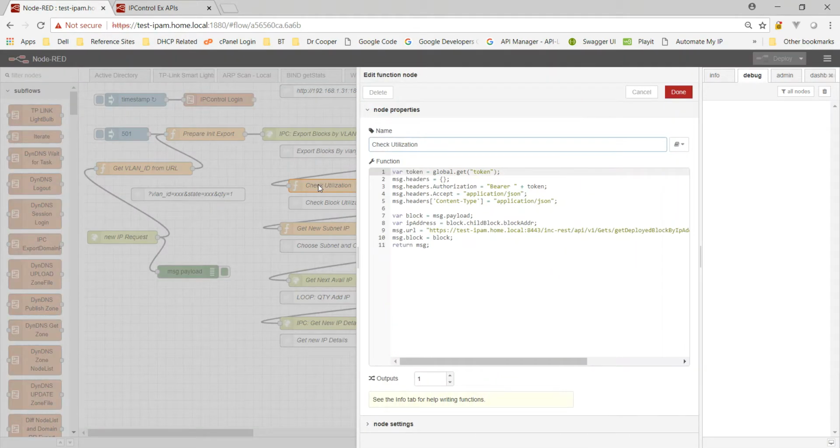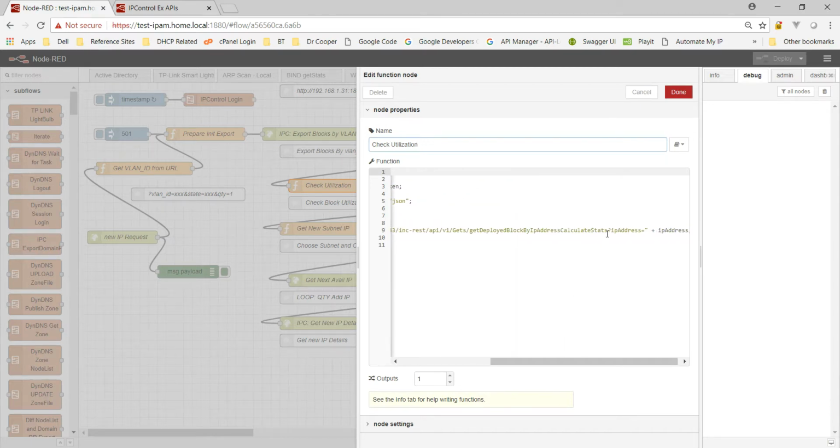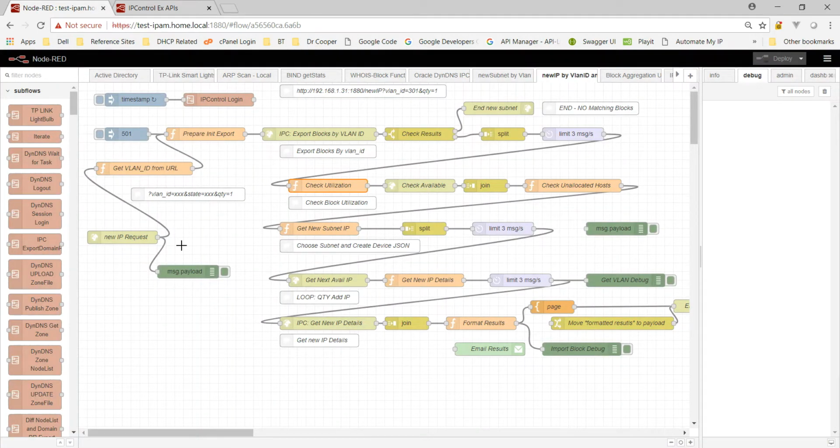And then I'm passing that payload into a utilization function. And this is new to IPControl 10 that now allows me to go get those block details, but to pull back stats about its availability in real time. So we're not dependent upon any type of workflow upgrade or update of the utilization counters and so forth. This is real time as it stands at the time the call is made. And the reason we want to do this is we need to know, based on the quantity suggested or requested, that the subnet can support that.